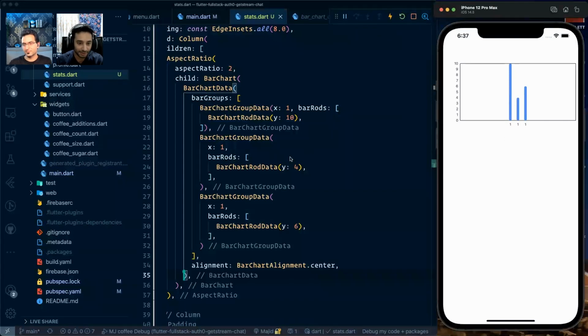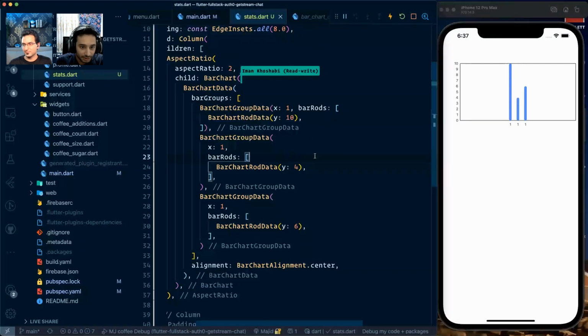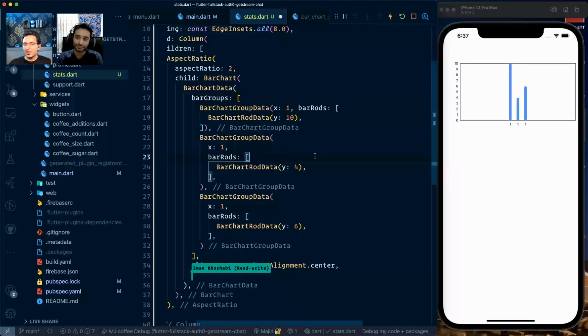I think we have something like touch data in the bar chart data here. No, I mean generally, Iman, I want this chart to be nicer because I see your examples and they look very nice, but when I draw it, it doesn't look very nice. So how can I manipulate the design a bit?